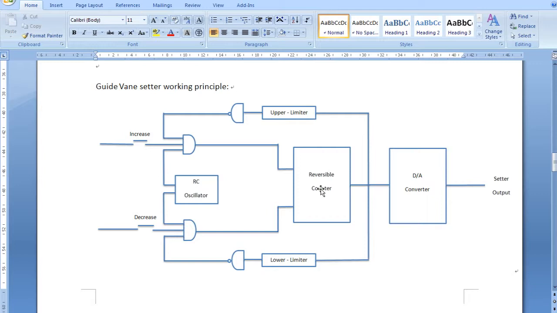So for instance, previously we said it was 1000, and then we received 5 pulses from this pin, and the value changed from 1000 to 1005. But right now, suppose we received 3 pulses on this side. Now the inside value of this microcontroller will change from 1005 minus 3, which gives us 1002, and that information 1002 will pass to the digital to analog converter to give us the corresponding analog signal. So this is how this circuit works.